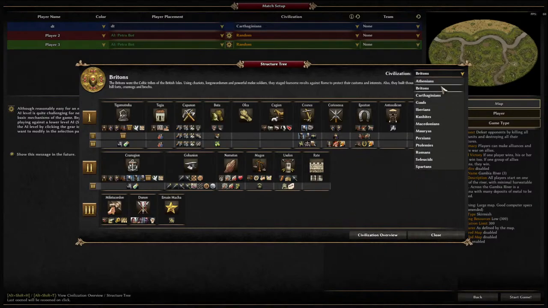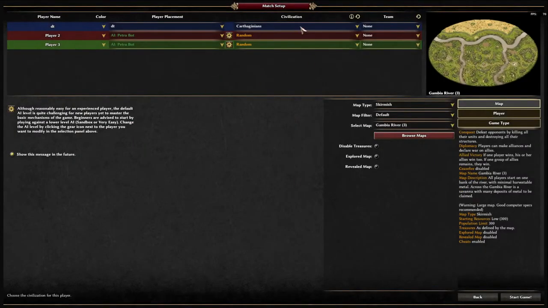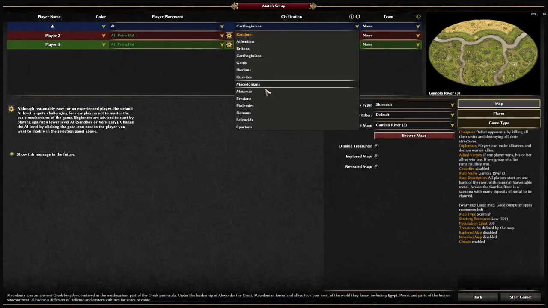Some of the other interesting civilizations here. The Morians. The Morians are interesting because they start with a unique worker elephant. There are elephants in the game that are war elephants, but the Morians have a special elephant called a worker elephant that acts as a mobile storehouse. Because of that, it makes them one of the best new user-friendly civilizations. If you don't know which civilization to start with, the Morians are really nice.